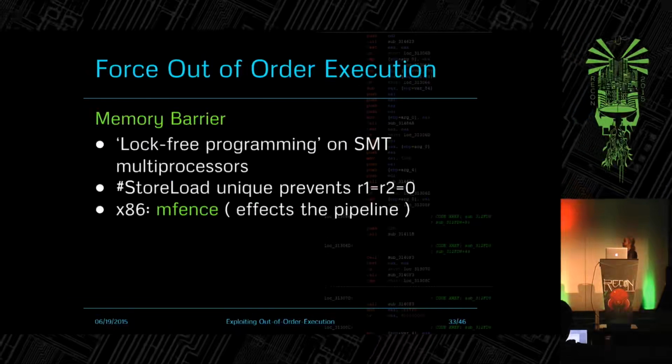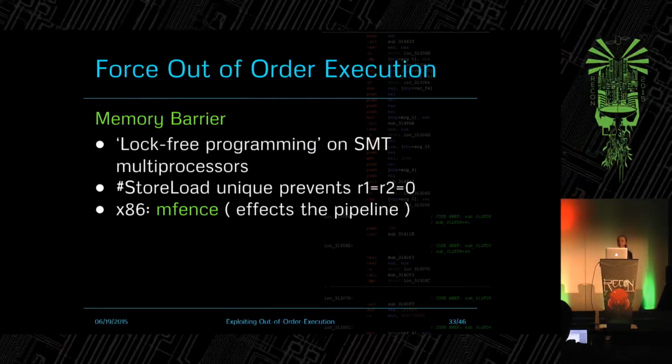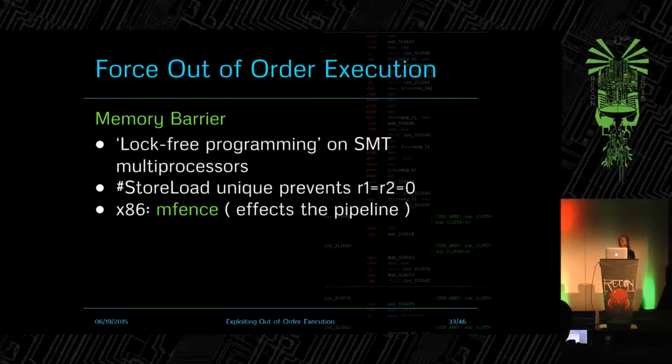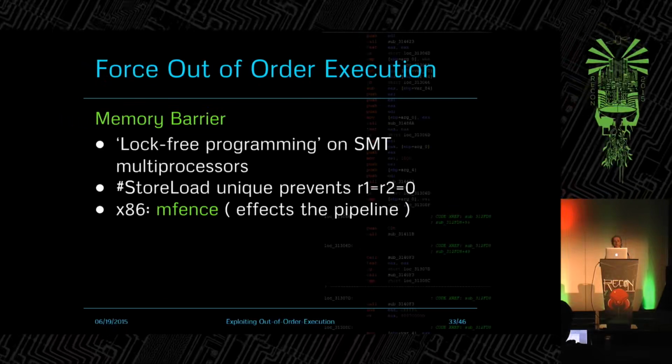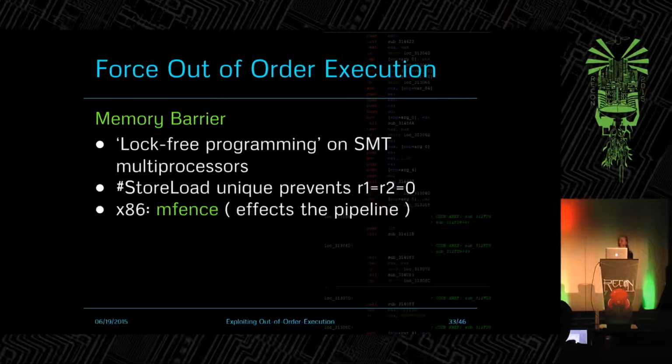But to reiterate what we were saying earlier, we want to force out-of-order executions. So we're going to assume SMT is turned on, and we're going to use a store load barrier, mfence, to prevent that out-of-order execution case. So to decrease the average out-of-order executions that we can read from the pipeline in specific time intervals.